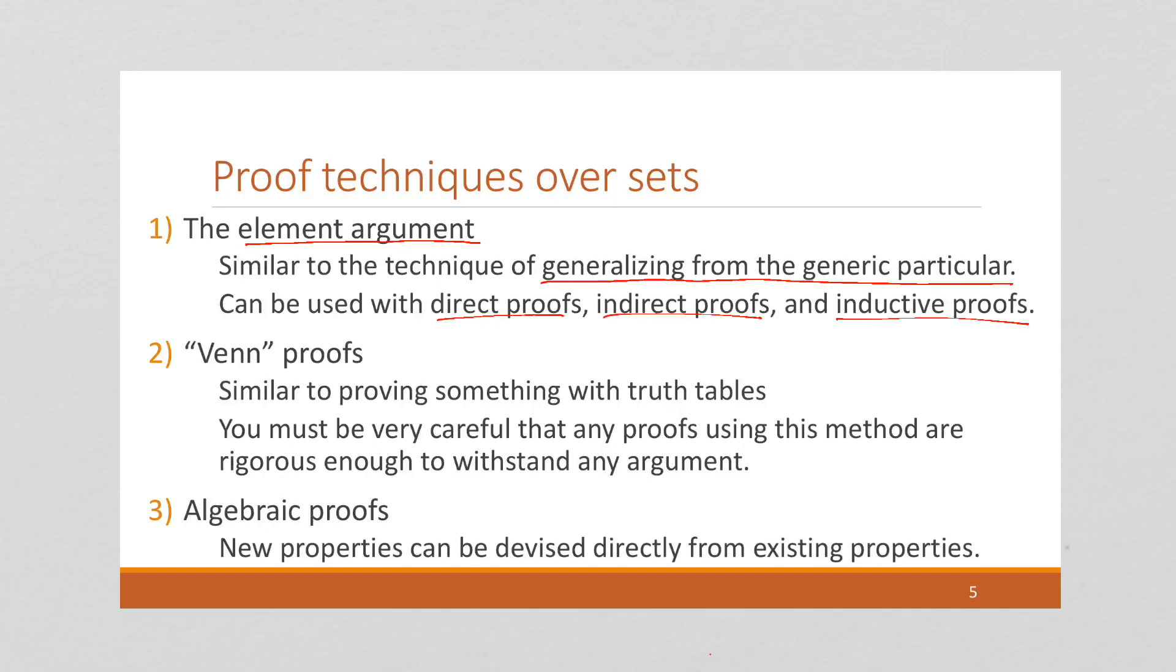Venn proofs. You may have heard of Venn diagrams. Sometimes they're referred to as the Mickey Mouse diagram. Here's a Mickey Mouse Venn diagram. It's the idea where we draw sets as being contained within a circle. And sometimes these circles overlap in various ways. So we're going to see ways and techniques of doing Venn proofs. One thing you need to know is they're kind of like doing a proof with a truth table, meaning that you have to be very careful that your proof is rigorous. You usually want to include a sentence sort of explaining why your proof proves the problem or at least walk somebody through how you obtained the diagram from the statement.